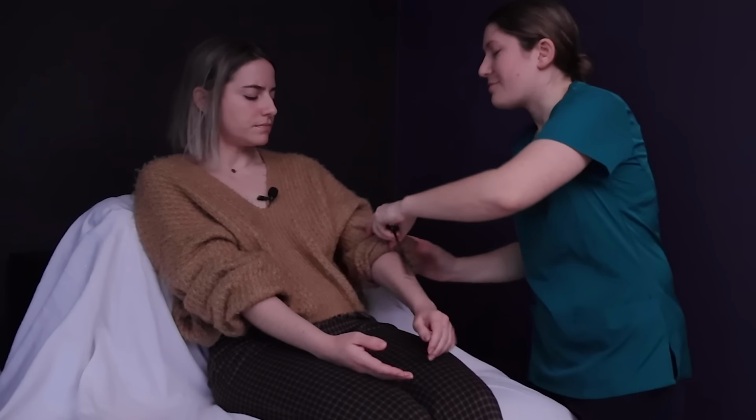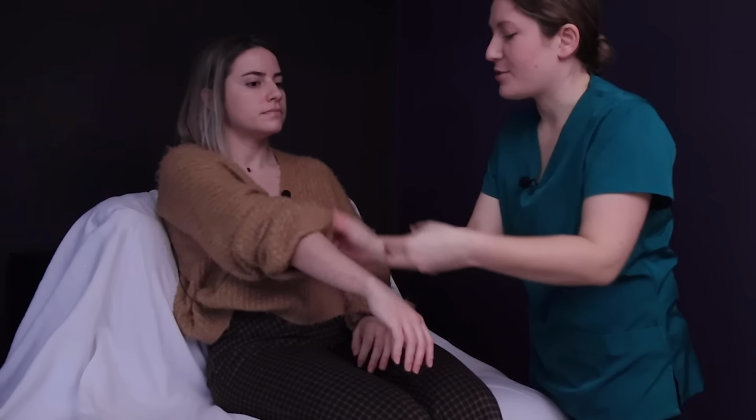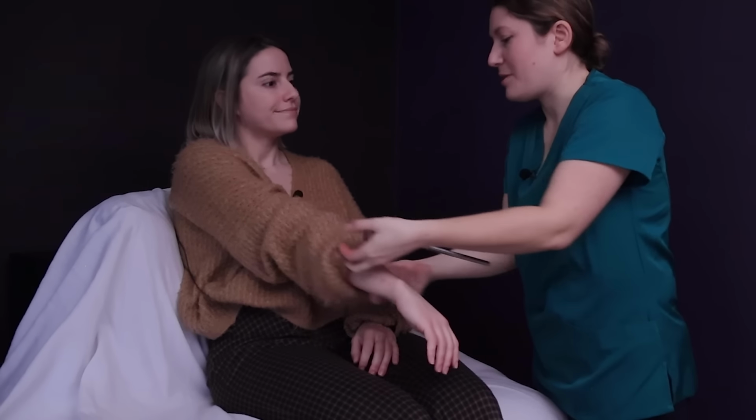No issues with the arms as expected, so I'll just make a note of that. But that's great news. That means that swelling has not increased in the spine.